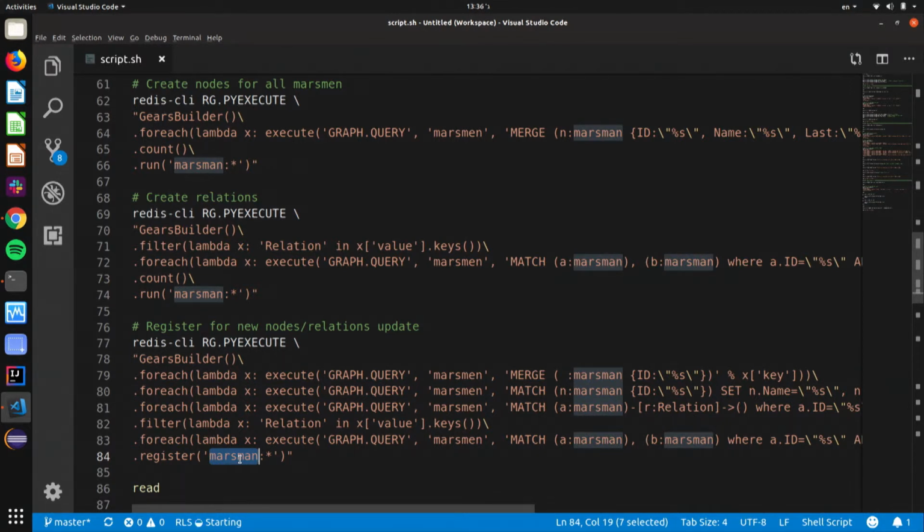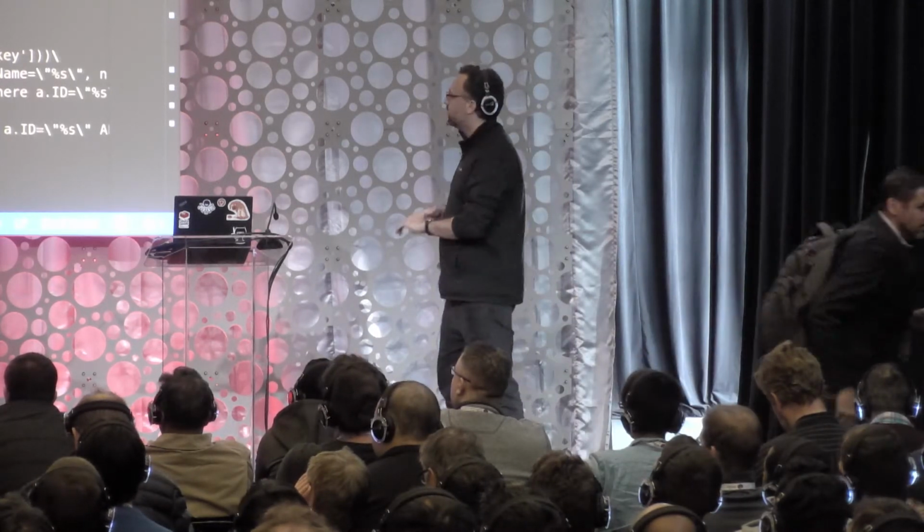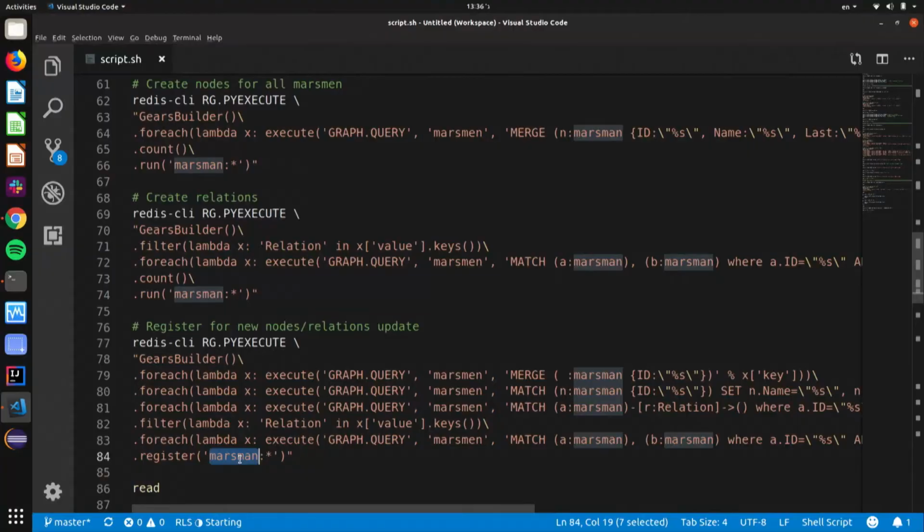Sorry for taking so much time on this, but if you're looking for a match inside of your database... No, it's not a match, it's on event. So whenever there is an update, like when you are doing an edge set, Redis notifies the module on this specific update, saying, this key was updated, do you want to do something with that? That's the register. But then there's the match that has to occur, right? You have to look for the match of Marsman. No, but this one is done using the Graph API, which is already indexed and knows how to do it efficiently. Okay?